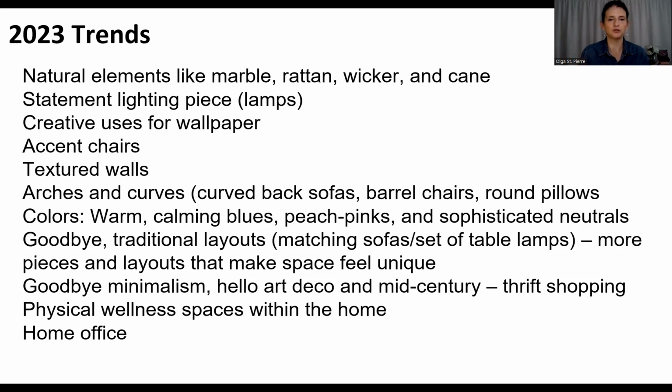If you have natural colors and neutral everything, you may want to have a pop of color that speaks to you this year. Maybe you pick a color of your choice to signify your year, so it could be red or it could be blue. Then you can use that color for your accent pieces, for example, lamps, pillows, blankets, or maybe curtains to dress up your rooms. Wallpaper is coming back. I have seen some really creative uses for wallpaper in bathrooms. I've seen people use it as backsplashes, because wallpaper can be washable as well.